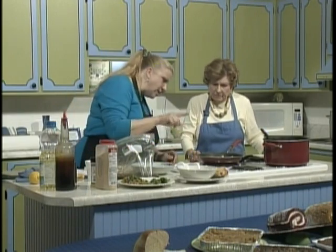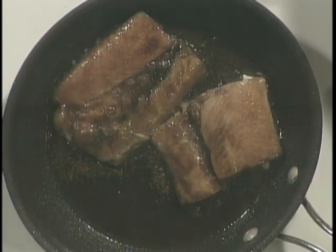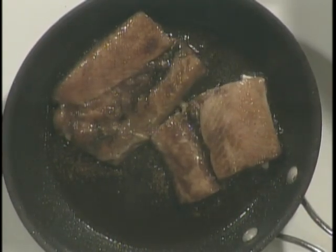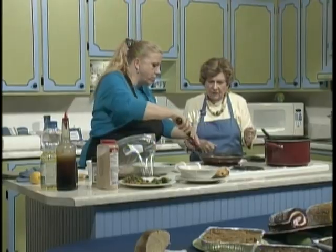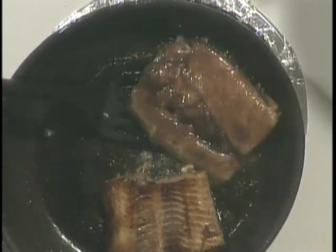I don't know if they can see it or not, but the color has started to change here. See how it's coming halfway up? It's time to flip the fish. All right. Fast food, right? I'll hold it. Okay, let me spin it this way so I don't burn you. That's hot. Oh, that's pretty. Look at that. That's nice. It gives us that nice color.